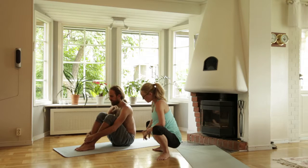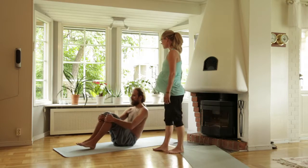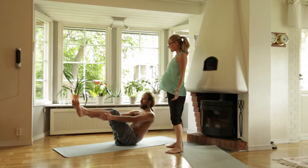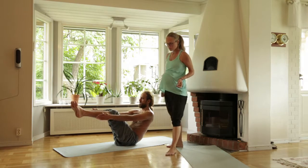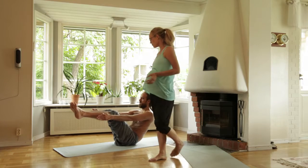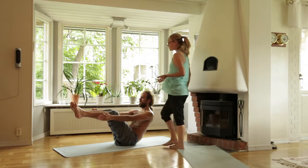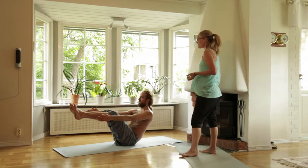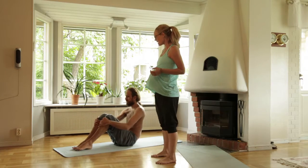Doing 2 more rounds. And come up for 2nd round. Lift the feet. Knees and chest are trying to reach each other here. Lift the lower back. 1, 2, 3, lift the heart, it's a magnet between your belly button and your thighs. Last breath, and release, nice, relax a bit.